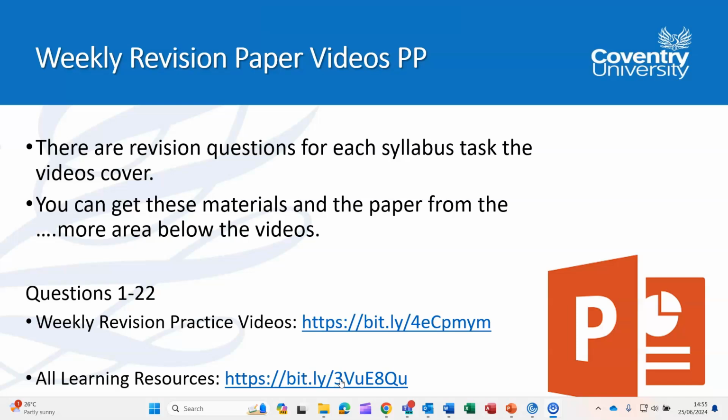So you can pick up those resources, open the same documents, PowerPoint slides or spreadsheets or workbooks, and go along with the way that it's being taught in small chunks. Then you can go to the weekly revision practice paper, which is still in all resources. All your learning and practice is in the all learning resources. There's a paper, there's work files to work from, and there's a solution paper as well.